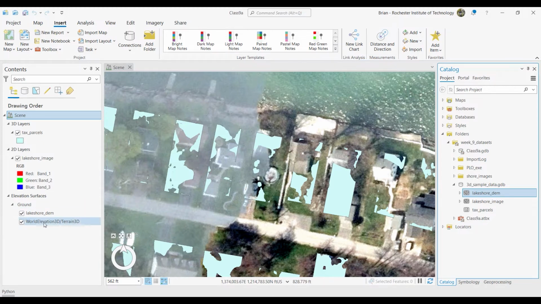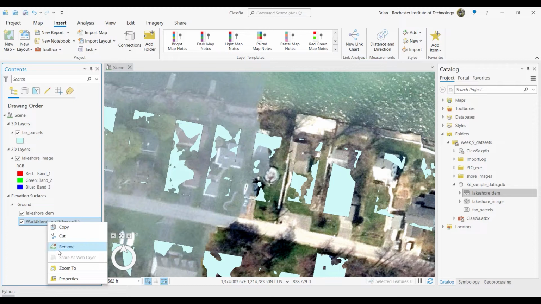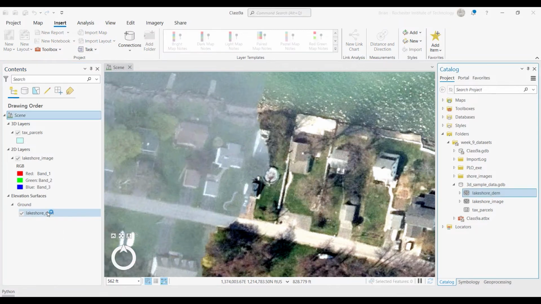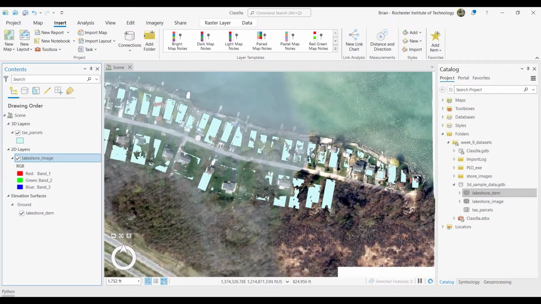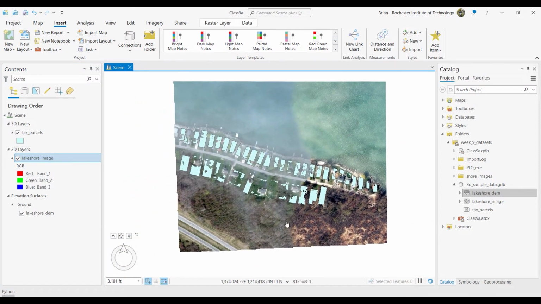So I'm going to right-click and remove the world elevation, because I went and got my own DEM, digital elevation model, for this area. If you take more classes in GIS, you learn how to find that kind of content, bring it in, and make sure it works. Same thing with the image. I got this from the New York State GIS. It's called the Ortho Imagery Program, where they have aerial photography of the whole state. With the two of those together, I now have my own project area. I don't have a lot here because this is all I was interested in.